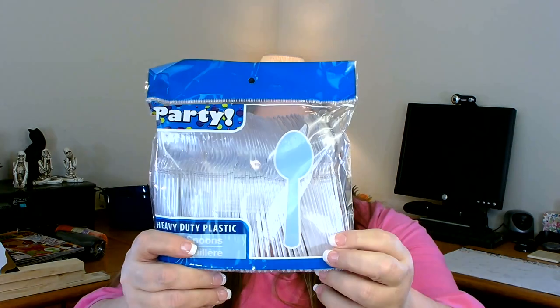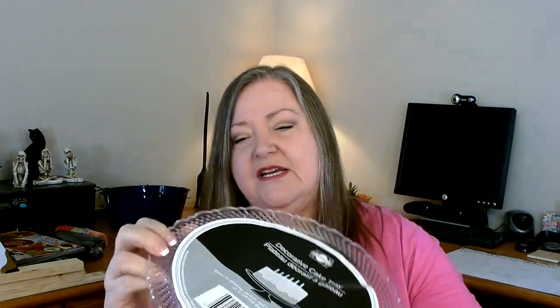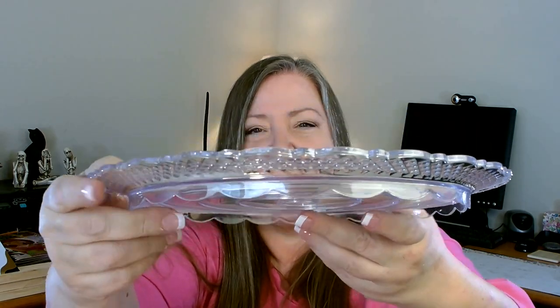I also needed another package of plastic spoons. I have a coffee station up in the laundry room so I can get my coffee without making noise downstairs, and I use disposable spoons for that. Then I picked up two more decorative cake trays — they have a scalloped ridge around the edge that lifts the plate. I'd already picked up two previously but thought I might need three for one project, and then had another project where I needed one more. Hopefully I'll actually get to those projects and they won't sit in my stash for a year.